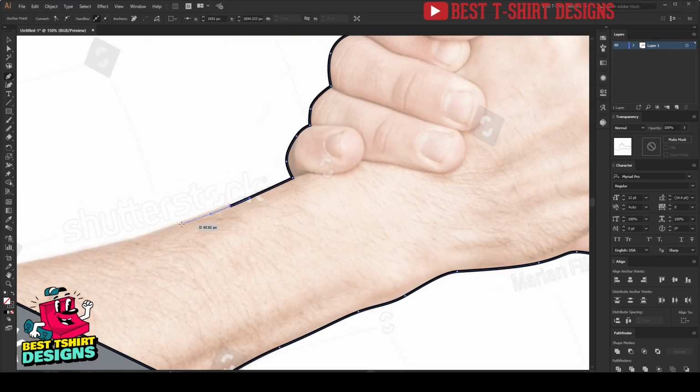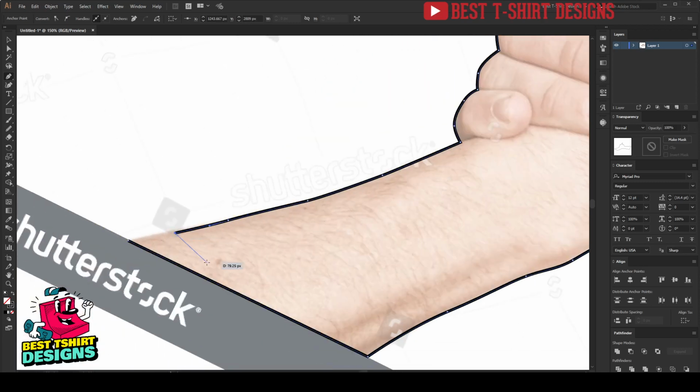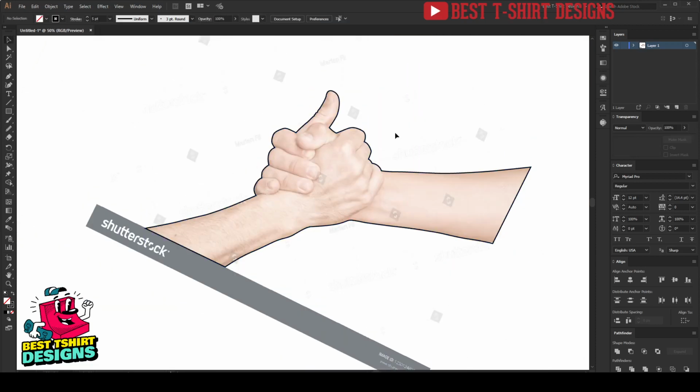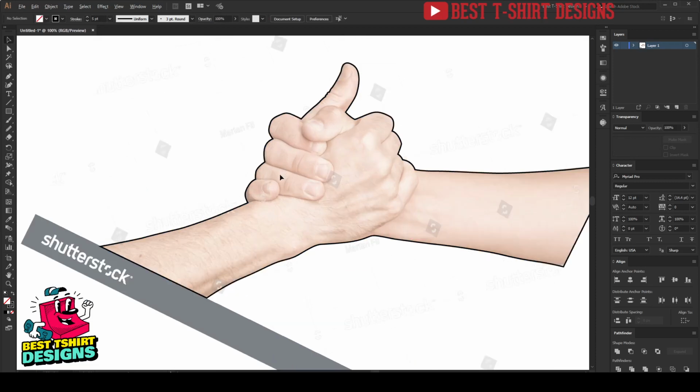Okay, so that's it. Just needed this outline. Okay, so as you can see, I am not just clicking here, I am clicking and dragging. That will continue that line. If I just stop here, that will make a hard end here. I don't want that. So as you can see, this is the overall outline of my shape, and now I need to put my details here.